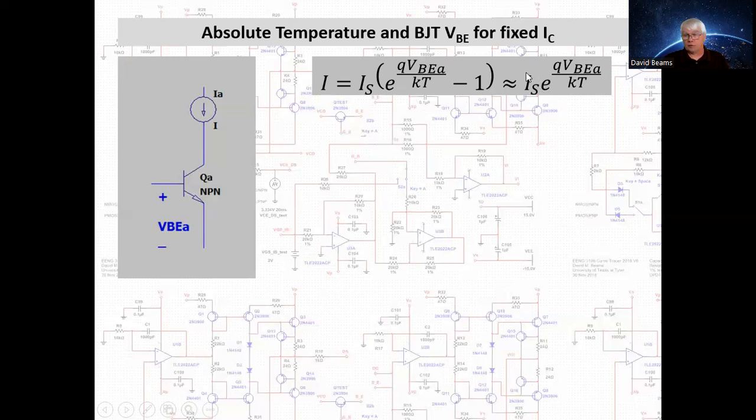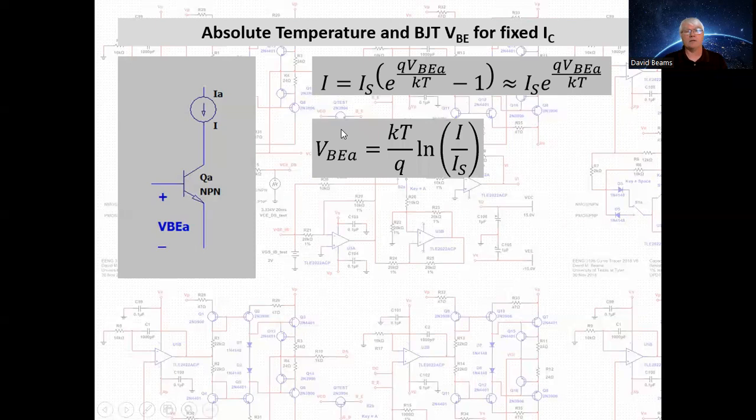Now, again, I_S is the so-called scale current of the transistor. q is the unit electronic charge. k is Boltzmann's thermodynamic constant with units of joules per Kelvin, and T is absolute temperature in kelvins. Now, we can find the base-emitter voltage in terms of the scale current and the collector current. A little mathematics, very simple. So the base-emitter voltage is equal to kT over q times the natural logarithm of the collector current divided by the scale current. And the physical constants k and q, their ratio is 86.17 microvolts per Kelvin.